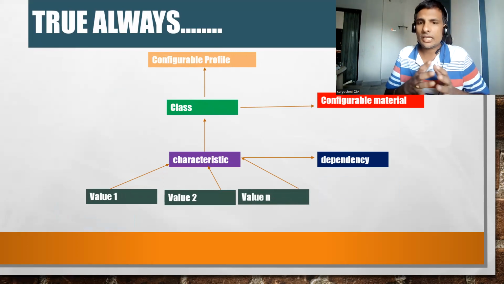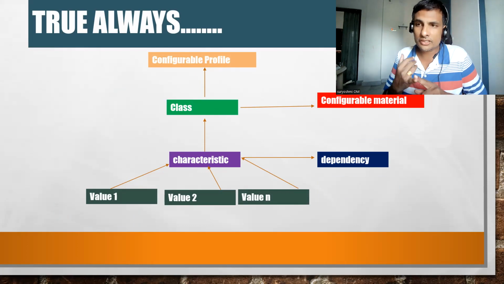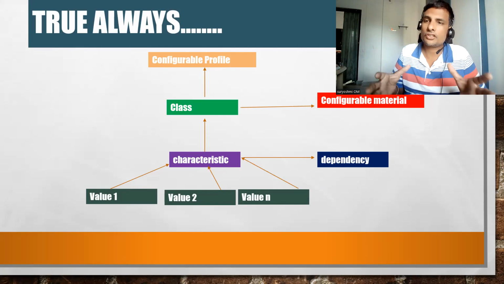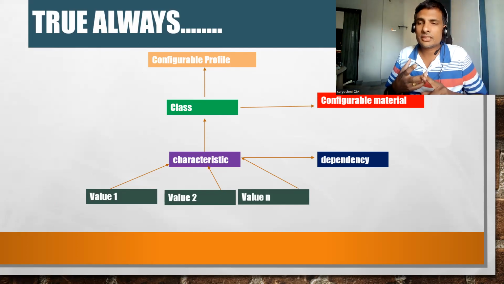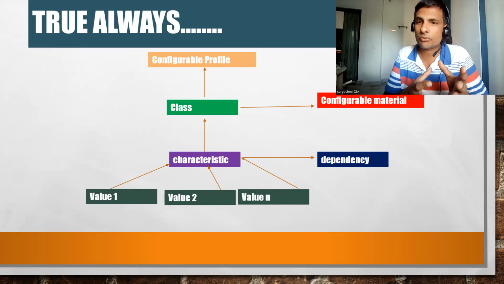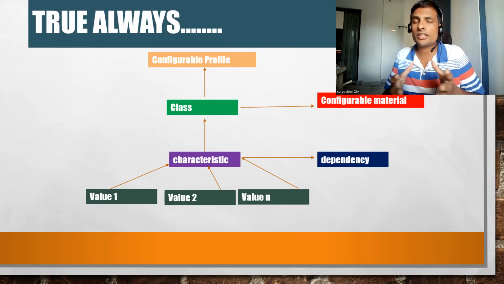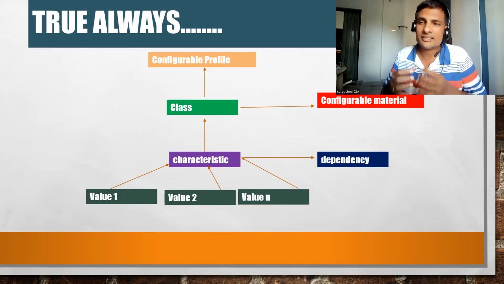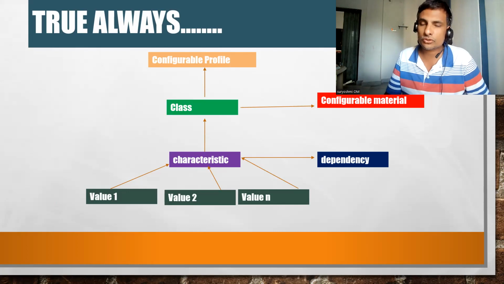So with this I think you got a good idea about how variant configuration actually works. The first step is characteristics and their values assignment, based on the features you have. And class, why? Because you are calling the class into the material, and the same thing you are calling into the configurable profile, so that the configurable profile will work at your transaction level to choose the various sets of key combinations.